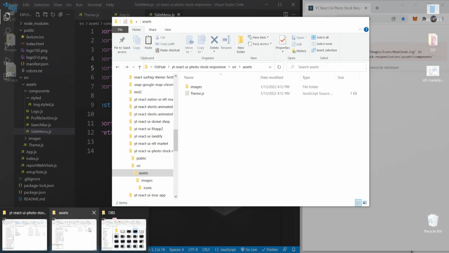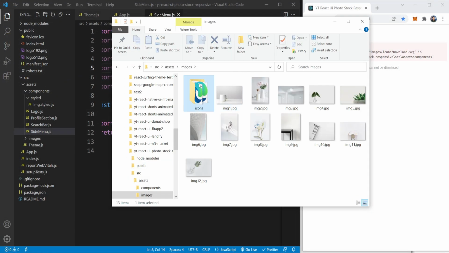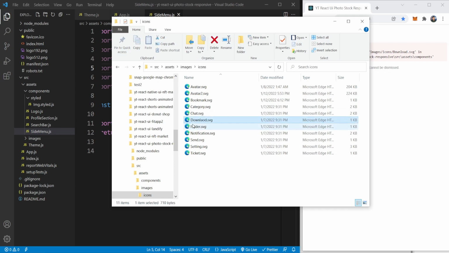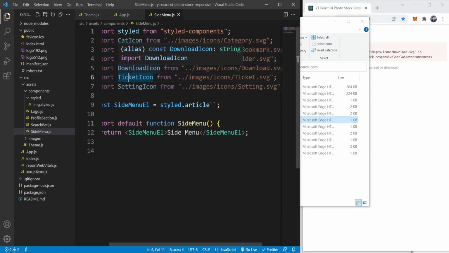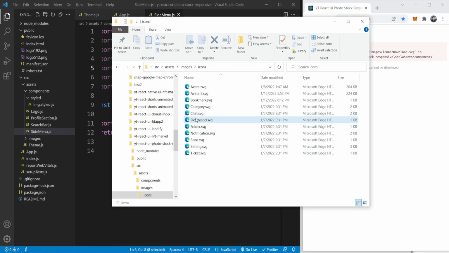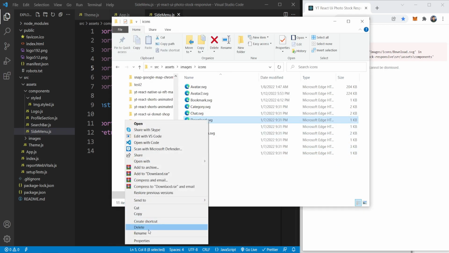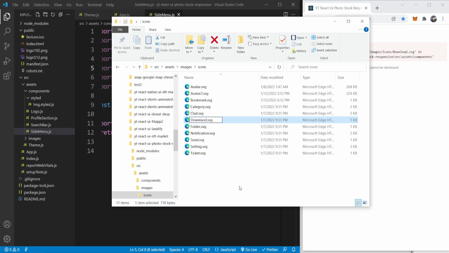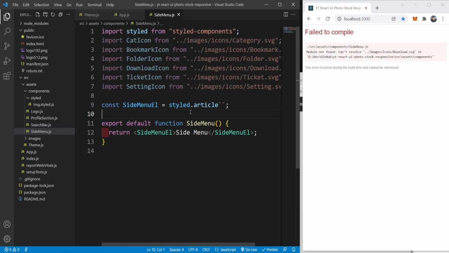Let me see the assets, images here, and download. Did I misspell it again? Oh, the file here got some naming problem. So let me rename this to download, and right now we should be fine, I think.